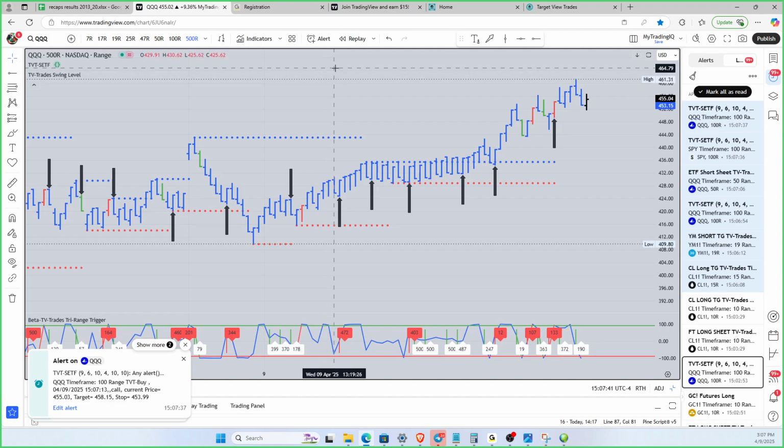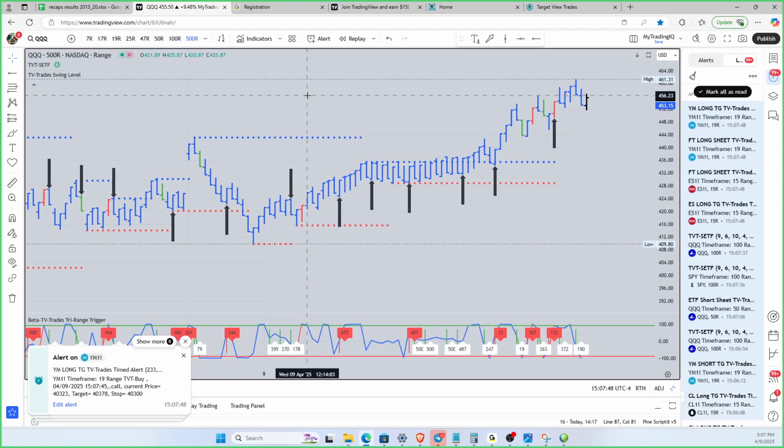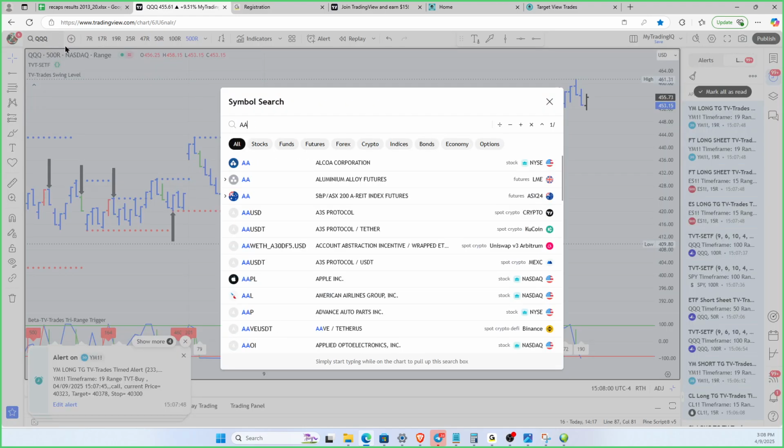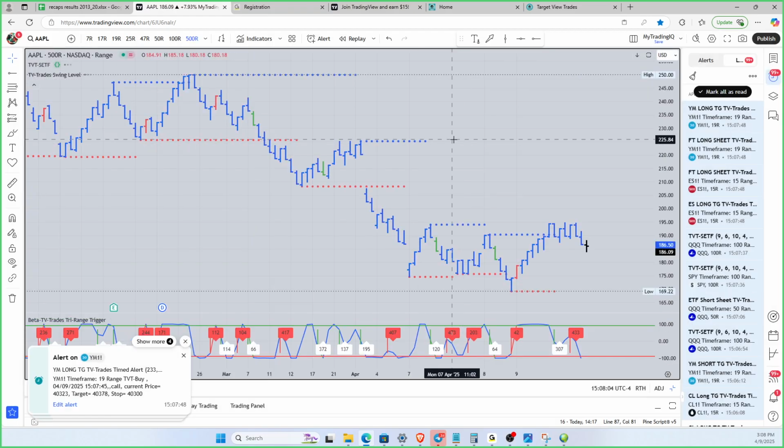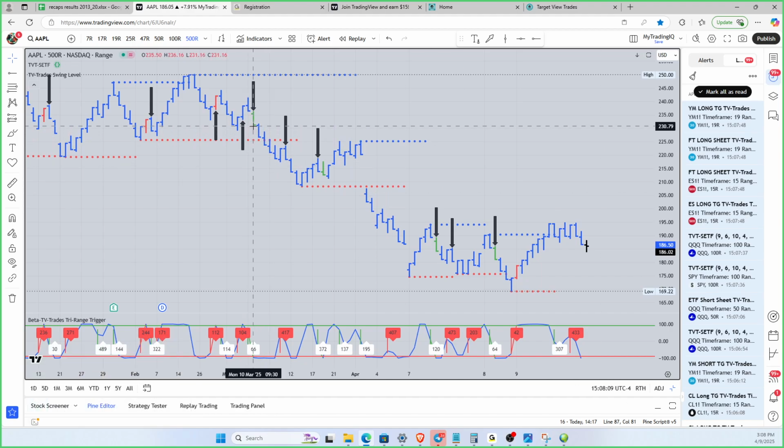Now, I'm doing it on the QQQ because the swing trades, I want those to work for ETFs. I want them to work for regular stocks. I want them to work like all the stocks have had the snot beat out of them last week. They should probably be running right now too. I imagine a little bit. Nope, not really. But you see, the idea is that the swing trades would work no matter what.